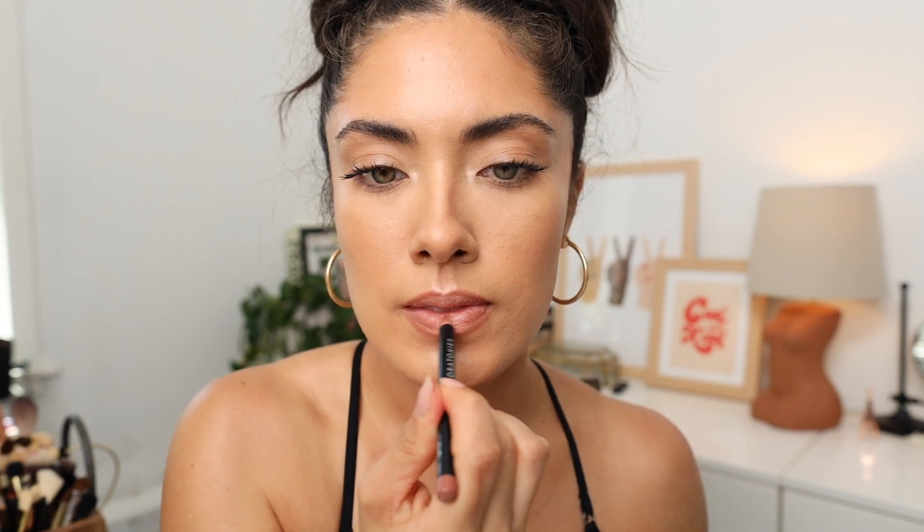When only wearing a lip liner, what I do is feather in where I outline. I don't completely fill in my lip — I like to feather it in. In the middle, I'll draw a line, and then further blend it when I add a lip balm or gloss if I want to take that additional step. I'll add a Lip Butter Balm from Summer Fridays for hydration, and I fill in the outer corners. You create these natural highlights in the center, which gives the illusion that your lips are plump and juicy by adding dimension. Here's Endpoint by House Labs — a little more pink, still really natural. It can get a little brassy if you're a light olive tone like me, but overall it looks good on its own.